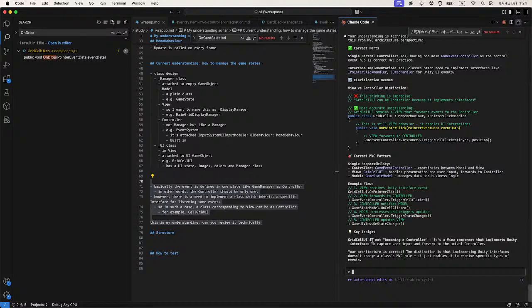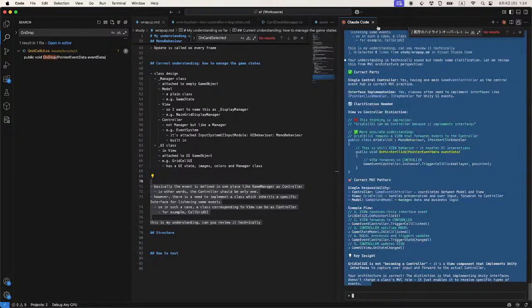So the grid cell UI is not becoming a controller. It's a view component that implements Unity interfaces to capture user inputs and forward to the actual controller. Your architecture is correct. Implementing Unity interfaces doesn't change the class's MVC role, it just enables it to receive specific types of events. Oh, I see. This is so important.